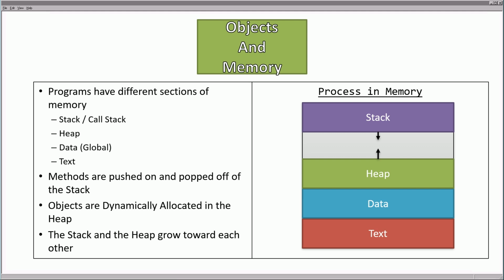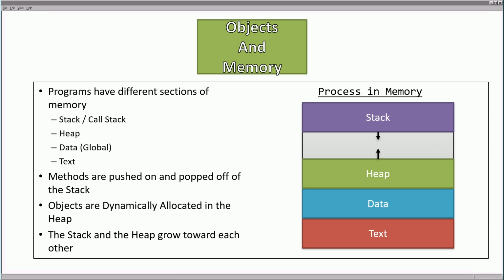Another section of memory is called the heap. The heap is where we are dynamically allocating each one of these instances of classes that we call an object. Every time we have used the reserved word new, followed by a constructor, this is the section of memory where these objects are being created.